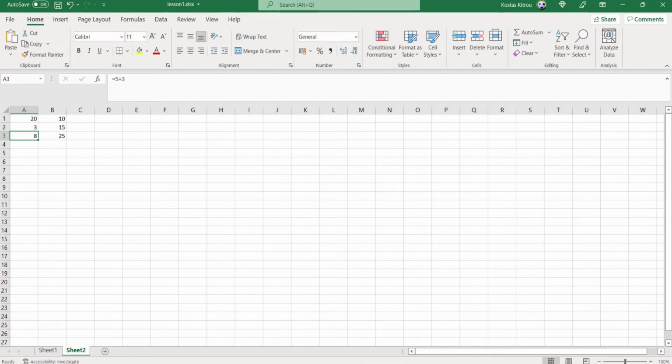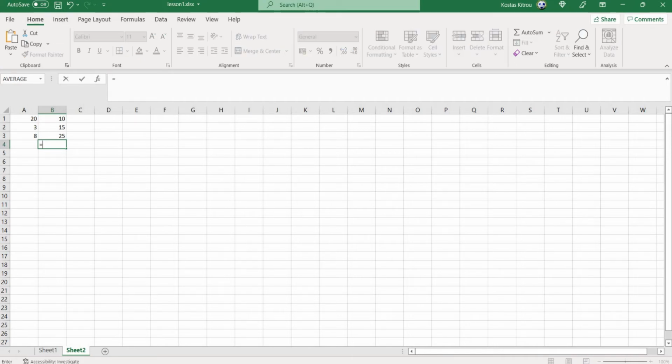So generally, when we make calculations, not only simple, but also complex ones in Microsoft Excel, we try to use cells instead of numbers because you want to make relationships between cells. So after that, when you change the value of one cell, every other cell related to that cell has its result affected.